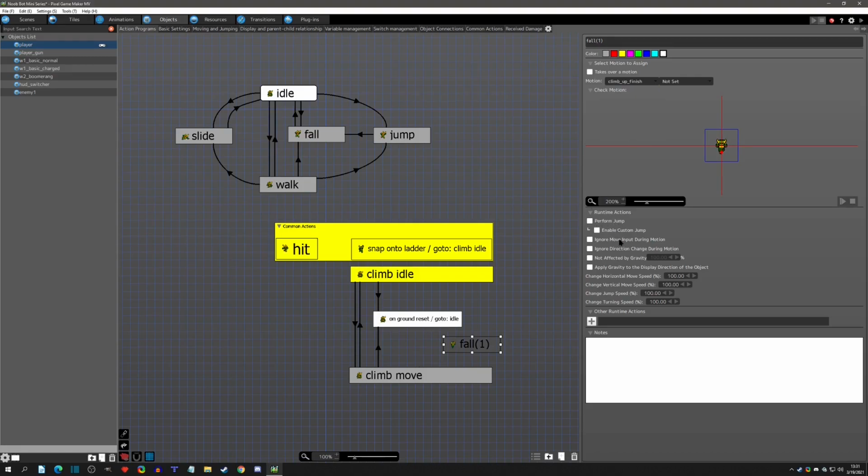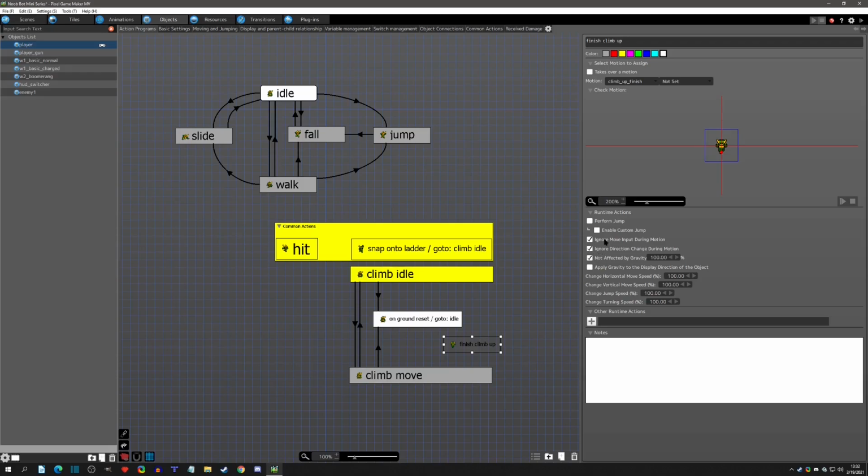And we're going to do a few things. The one important thing that we need this action to do, and actually let me just name it real quick. So this is going to be the finish climb up. All right. And we need this action, this is very important. We need this action to actually take control away from the player.